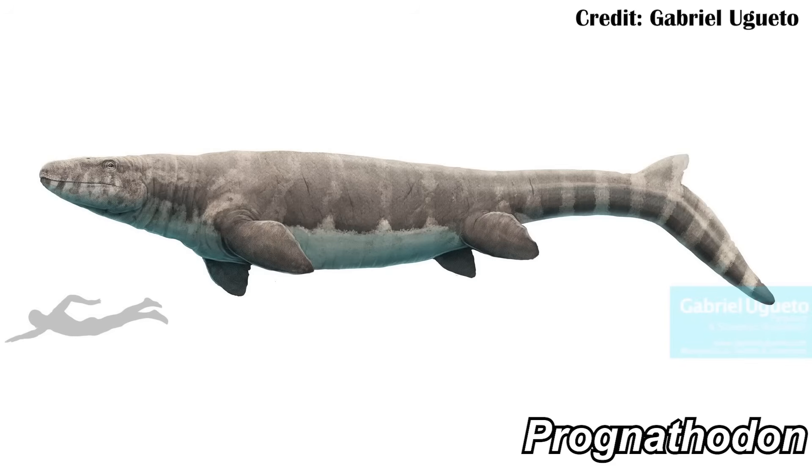This tooth isn't just from a juvenile either. It's been thought that juveniles and subadults were potentially limited to more nearshore environments, but this tooth is larger than those from juvenile Pleioplatycarpus and is actually really similar in structure to adult Prognathodon teeth — which was pretty high up the trophic chain, being one of many similarly sized, very large mosasaurs in the Western Interior Seaway.